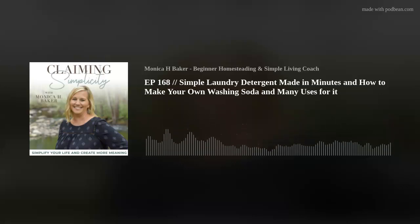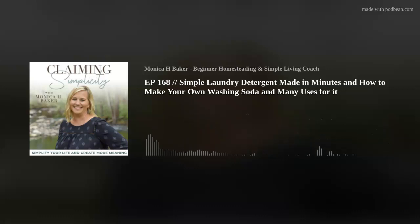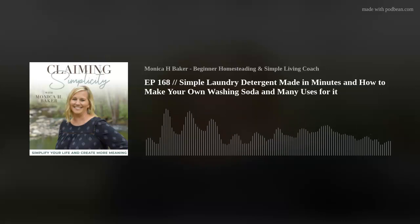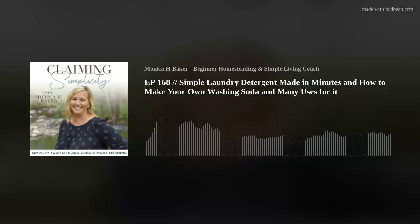I like to buy baking soda in bulk because there are so many uses for it in the house, and we also use it for the goats. But now I just wanted to give you some other uses for the washing soda. You can use it for a pre-treatment. Just make a pre-soak solution by dissolving like a half a cup of washing soda in a gallon of warm water, and that effectively loosens the dirt and removes the stubborn stains.